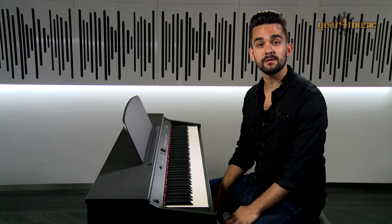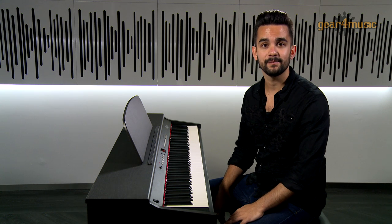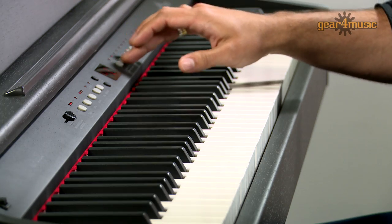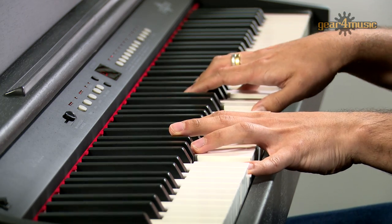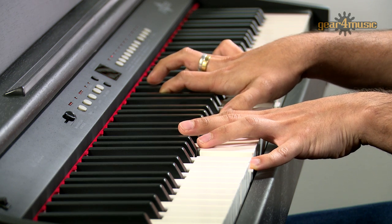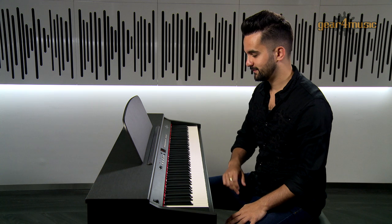And to show off this piano's chorus effect, I'm going to play you the electric piano we heard earlier. Here it is, with no chorus at all. And here it is, with some chorus.